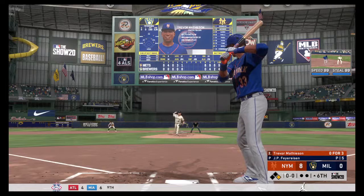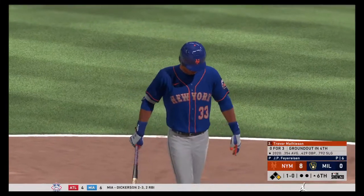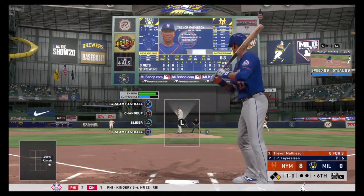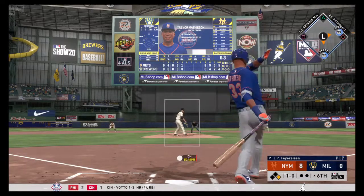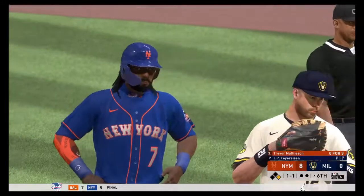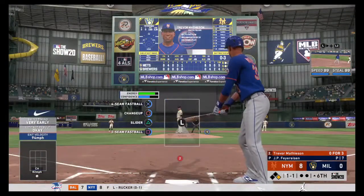At the plate, Trevor Matheson, as he takes a fastball off the plate for a ball 1-0. He's hitless in 3 at-bats to this point. Yanked on the ground down the line, but a foul ball, 1-1. Good speed at first and good speed with the guy at the dish. Going to be tough to double up these guys. If you're an infielder, got to get rid of it quick. A runner at first with no outs here.